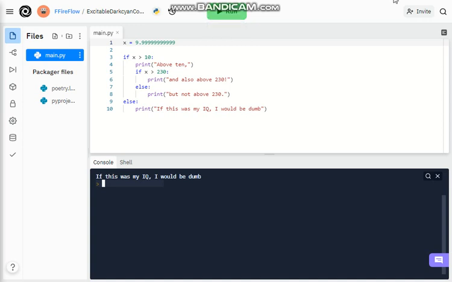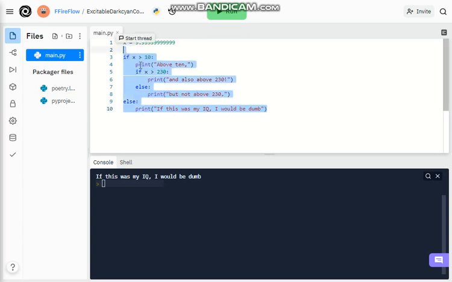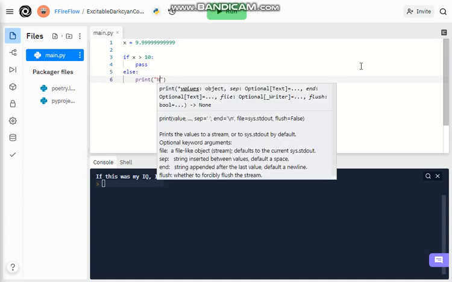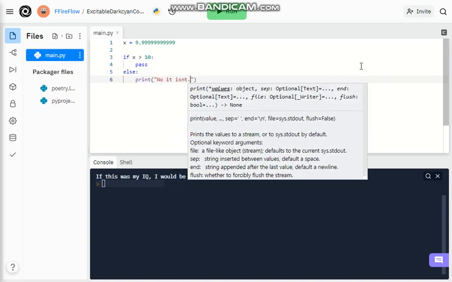But anyways, the last thing is about a simple pass statement. So if x greater than 10 pass, else print no it isn't.